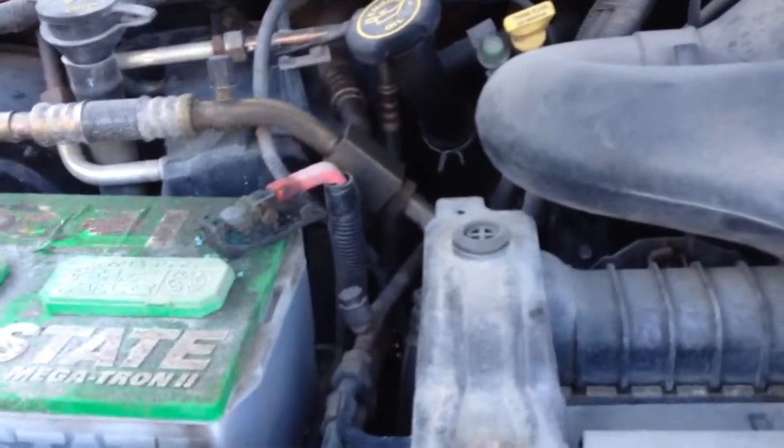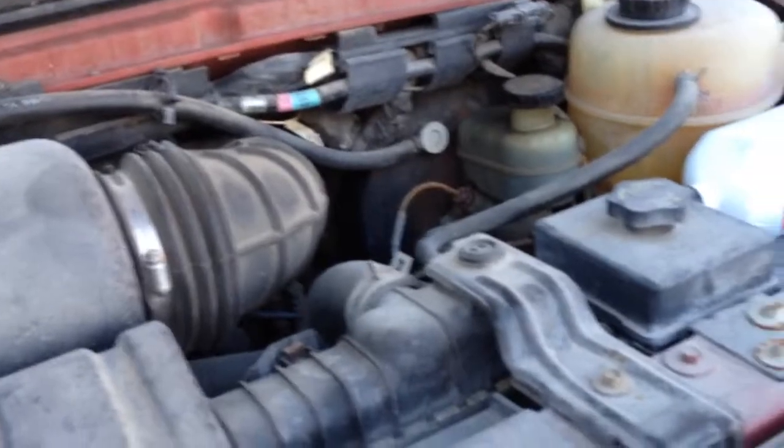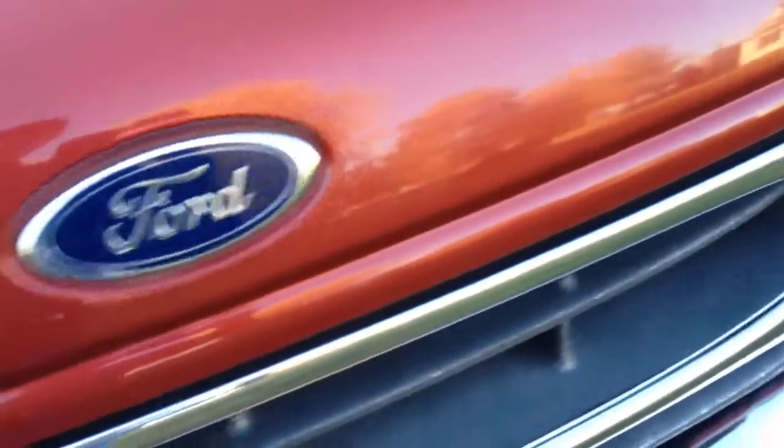I would change every 5,000 because it was 100% highway for the longest time when I was driving back and forth to Chicago and all that kind of stuff. Once I started driving it more as a normal use vehicle around town, and going camping and stuff, I started changing it every 4,000 miles.